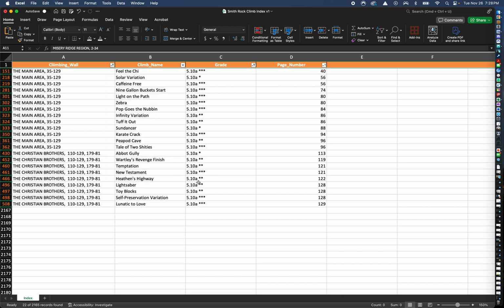So I've got all the 510As in these two climbing areas, and it has all of the pages associated to that. So now I can go in and plan my day out based on these are the two areas I'm going to climb at that day. I've got all the 510s I want to climb, and then I have all the pages I can carry my book with me. While I'm out there, I can read about it, or I can even read up on these things before I head out, that type of thing.